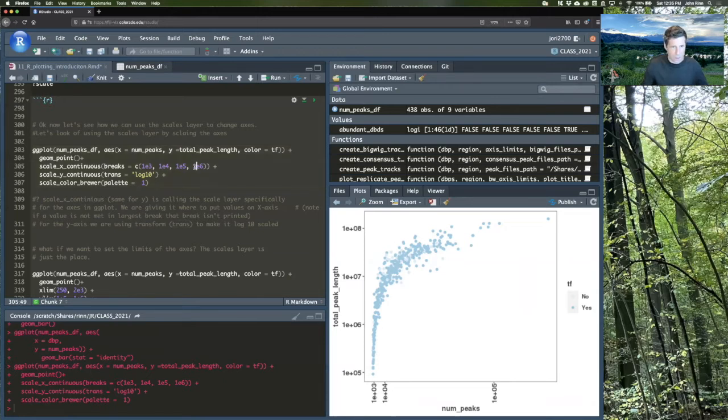And even notice that we added on the x-axis 1 million, but it didn't print the 1e to the 6 here. And that's because this data point is less than 1 million. And so it will only plot the breaks that are relevant to show you the data that you have. And then on the y, we can see it's a little more readable with 5, 6, 7, 8 being log 10 and easy to read.